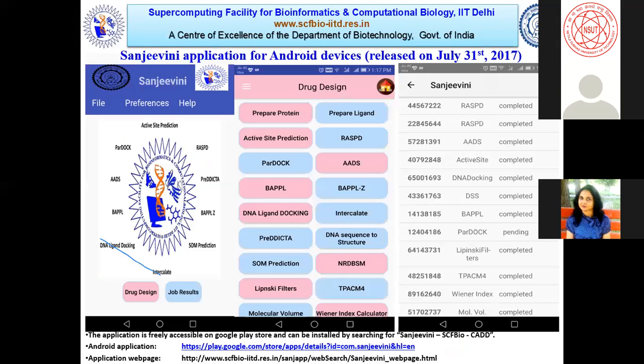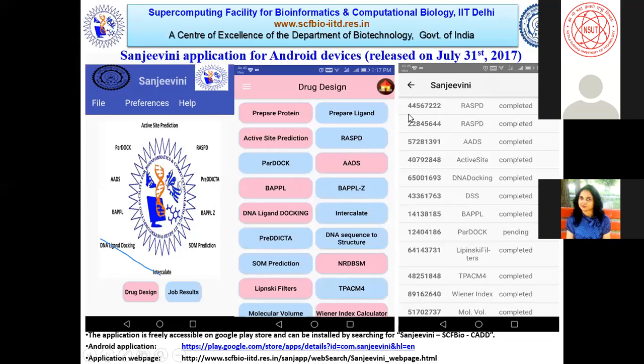Now, my students said, well, these days you have to have an app, right? Except that it doesn't work on my phone. This is only for Android. I have an iPhone, so this works for Androids. So you can download the Sanjeevani app and do the drug discovery while you are traveling in metro or in a train or plane or waiting for the plane to arrive, etc.